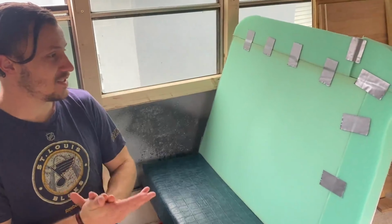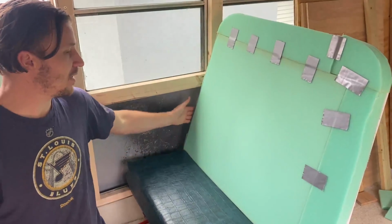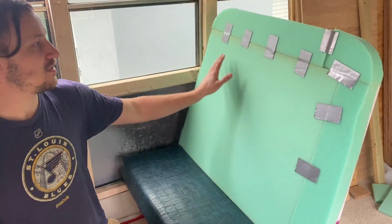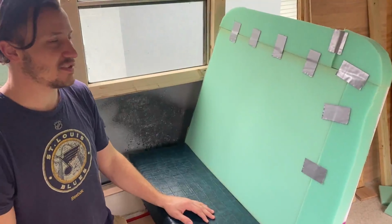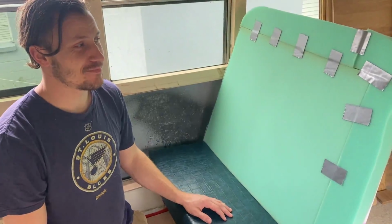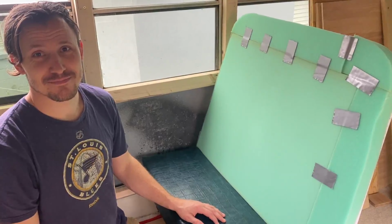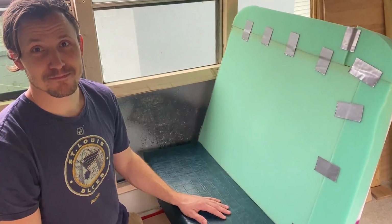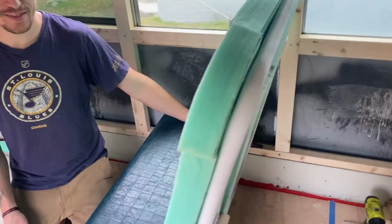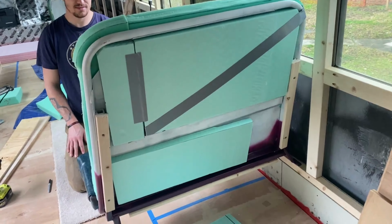So we just are filling in the back section with some 2-inch foam. I just kind of traced around the edges of the frame, cut the foam and pieced it together. It's gonna be covered up so it doesn't have to look pretty. It'll do, babe. Yeah. At some point you let go of perfection and go, yep, that works. I mean, it's not pretty, but it'll work. Be comfy. And it'll be an easy thing to redo later if we feel the need.